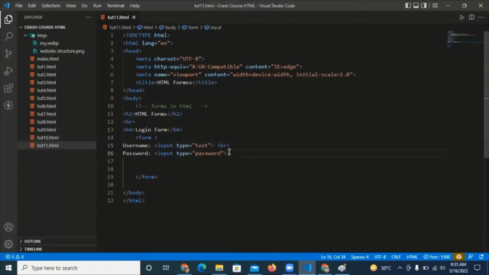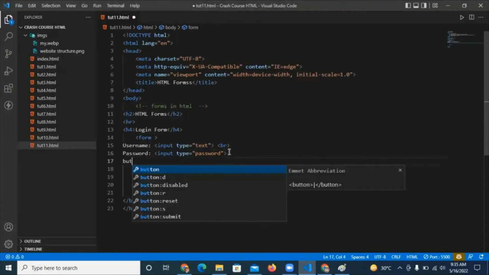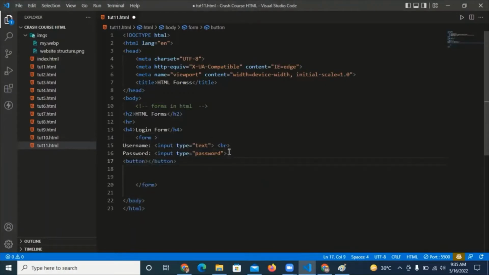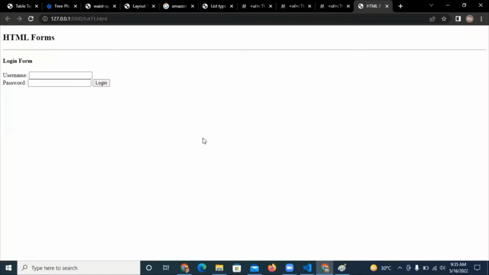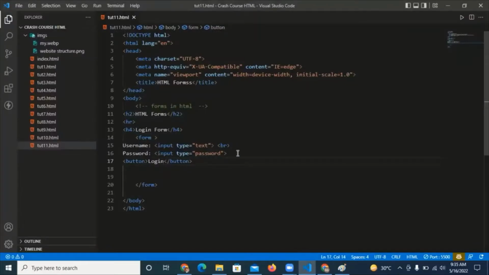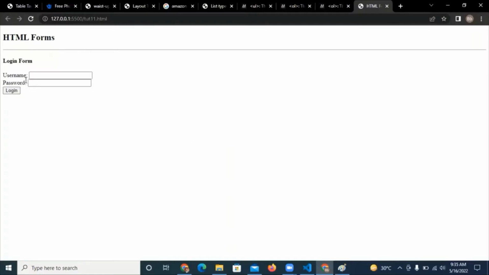Lastly, what I need is a button, right? So you can write button tag, or you can just say login. Button also came here, but I don't want it here. So here I write a break tag, so it will break the button to the down. So the login form is completed, right? Basic login form we completed.